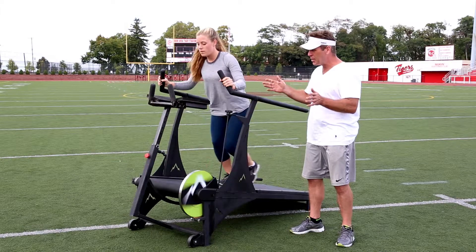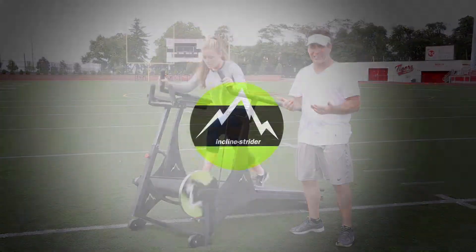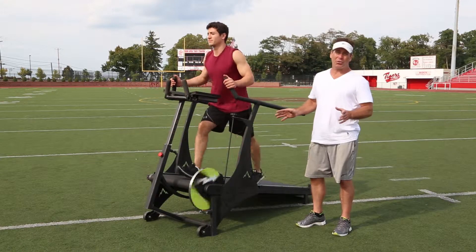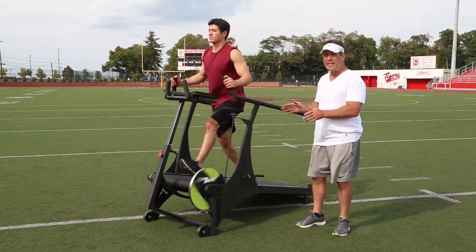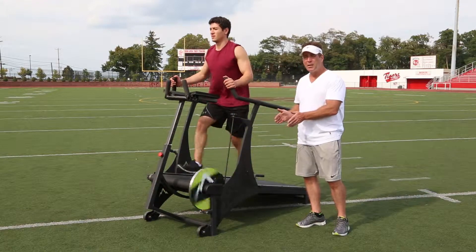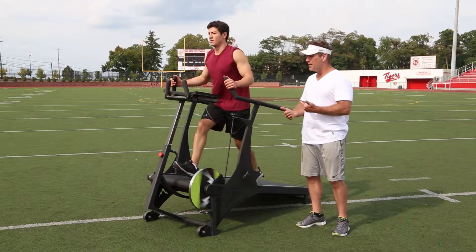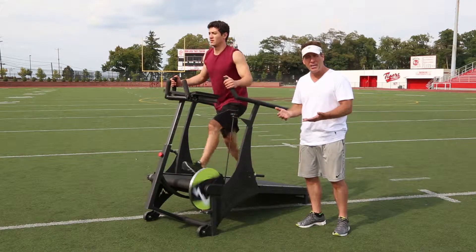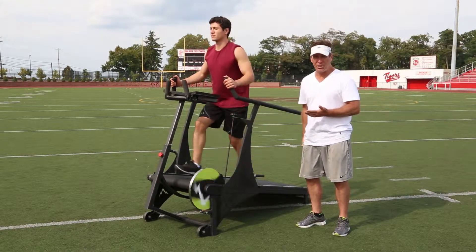By simply holding onto the unit, the purpose is to elongate the workout. The point of the endurance aspect of training on the Incline Strider is to equate this with running — you get the benefits of running by just having to walk or stride on the unit for longer periods of time. This will allow you to get your heart rate up equal to running, but you'll actually get much greater muscle stimulation in your legs and core.